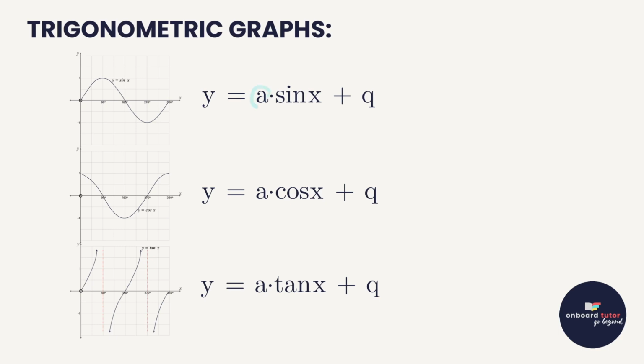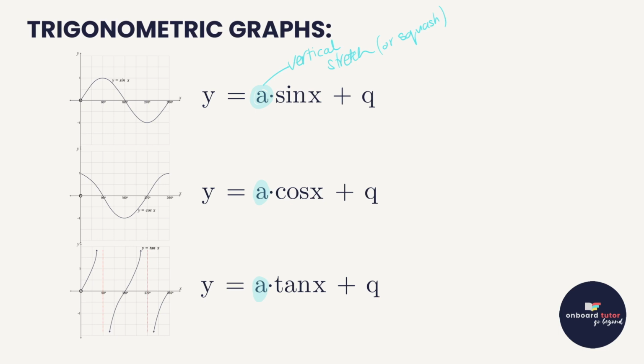So in each instance, if I multiply by a, this is going to be what we call a vertical stretch. Okay, meaning that I'm going to multiply, or squash. Sometimes we use a small number there and then our graph actually becomes smaller. But we multiply each y value by whatever this a value is. We'll have a look at some practical examples, and I think it'll make so much sense.